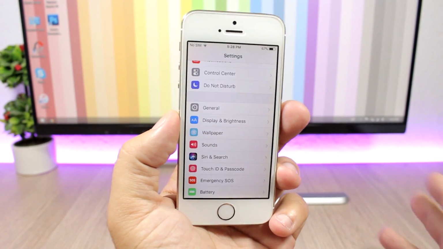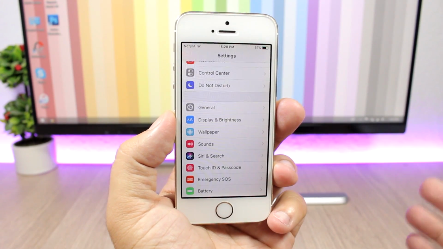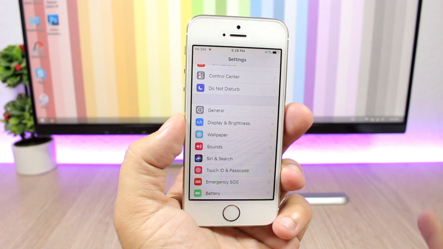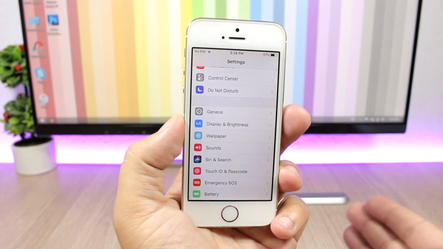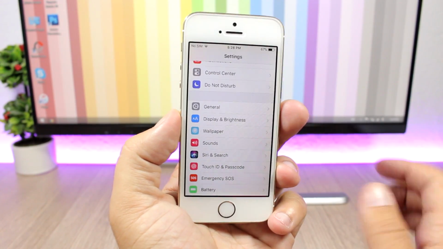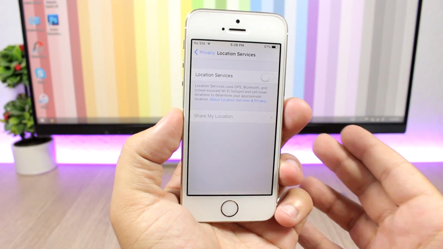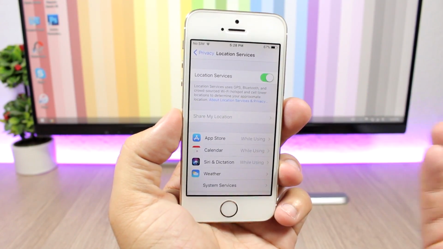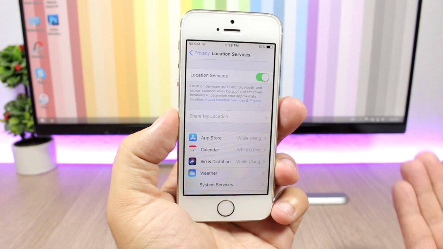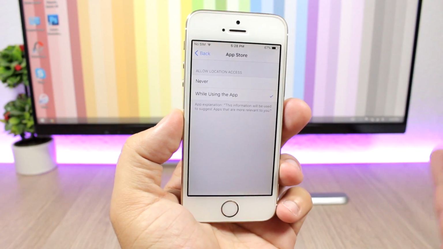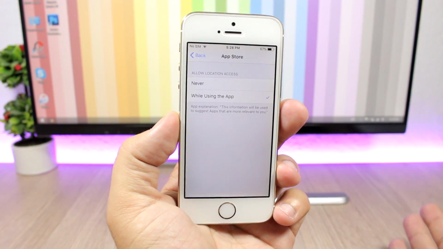Another thing that really consumes a lot of battery is of course location services. So you can disable it, or you can basically control for which apps and when you want to use location services. So you go to Settings, go to Privacy, here we'll have location services. You can turn it off and turn it on only when you need it, or you can go ahead and pick any of your apps and choose when you want them to use the location services.